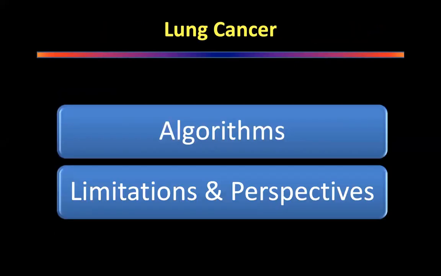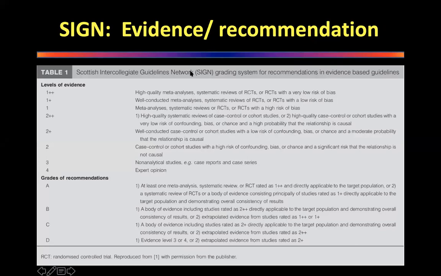So lung cancer, you need to understand that all of these guidelines are based on level of evidence and grade of recommendation. Okay, so level of evidence and grade of recommendation. So the ESTS ERS guidelines use the Scottish Intercollegiate Guidelines Network, the SIGN. Very, very often you will be asked this question, what is the level of recommendation and what is the grading system that you are using. So because this is FRCS, almost all of us in the UK understand the SIGN recommendation.